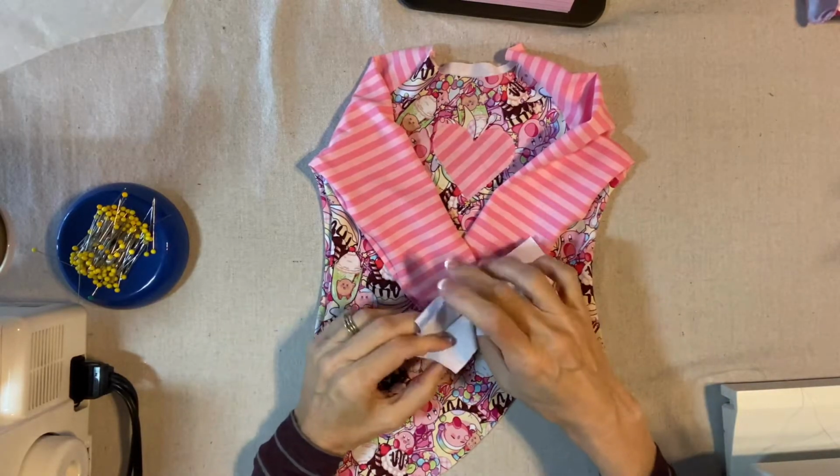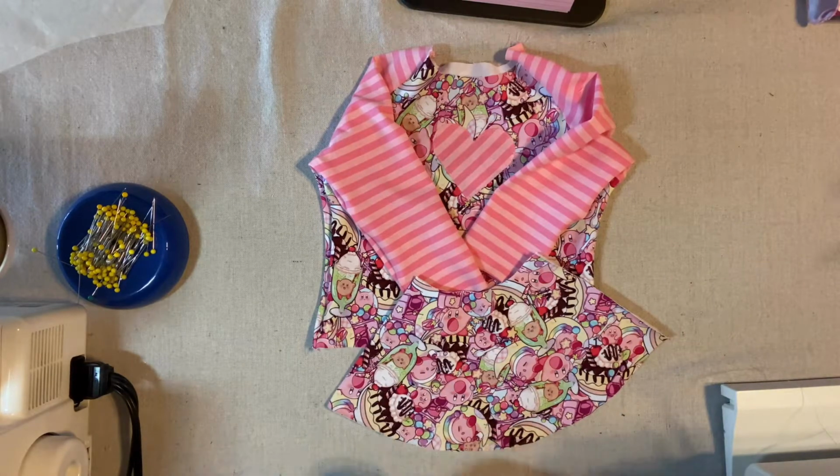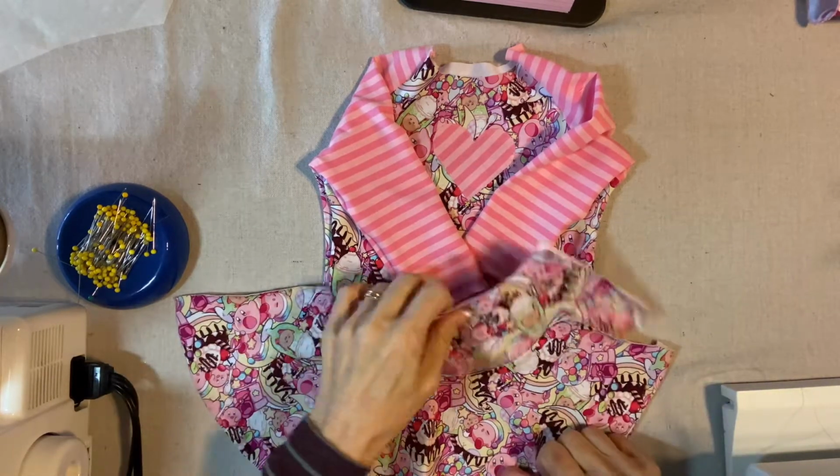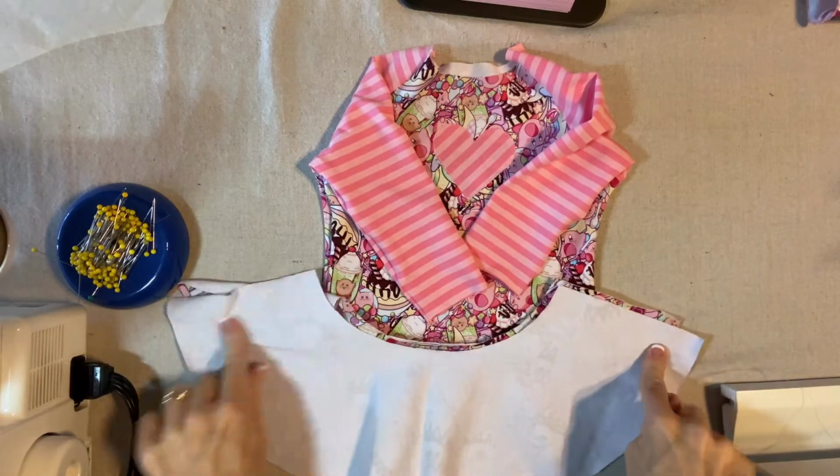The peplum comes in 2 pieces, and we're going to stitch up these side seams. We'll stitch them up right sides together, here and here.